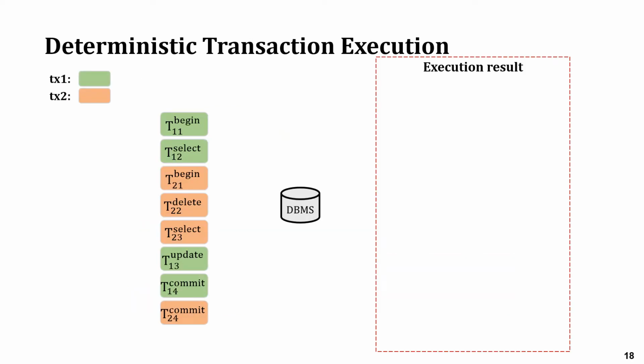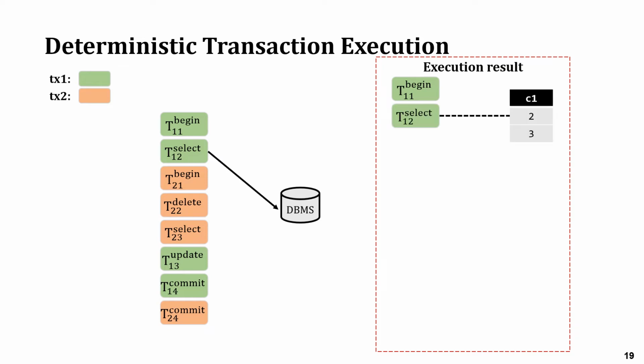To address the issue, we propose a deterministic transaction test protocol. We submit transaction statements in our generated transaction test case to a DBMS one by one in a randomly generated submitted order. For each submitted statement, we set up an individual thread to execute. If a statement is successfully executed, we record its execution result and add it into the execution order. If a statement is a select statement, we record its query result.